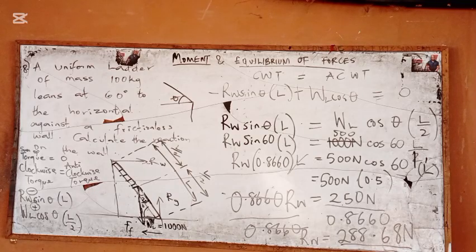What do we define moment as? Moment is the turning effect of force, is it not true? Now, when that turning effect is at a point, it becomes torque. A moment at a point is also known as torque, which we said is the product of force and perpendicular distance. It's the same thing.